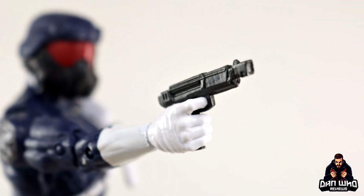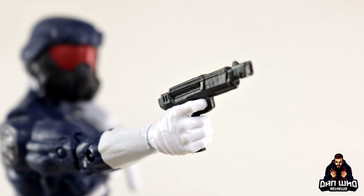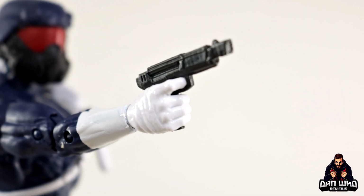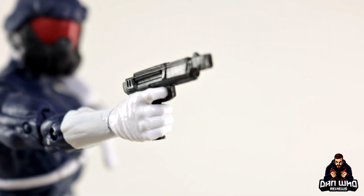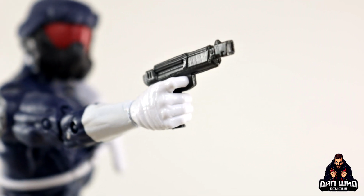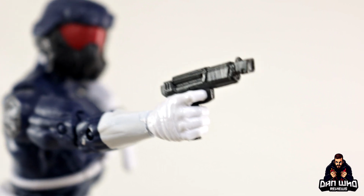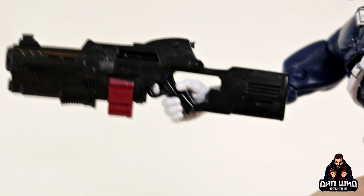Moving into the weapons, they are sculpted weapons that we have seen before somewhere in Marvel Legends, but again, nice packing here just to give us some options. Both of the S.H.I.E.L.D. agents will come with this pistol here, and of course that also fits in the harness like I've shown you, but all of them have trigger finger hands as well, so you can hold the weapons in either hand. Here we have a chunkier blaster with a red magazine, and again, this one looks pretty good.